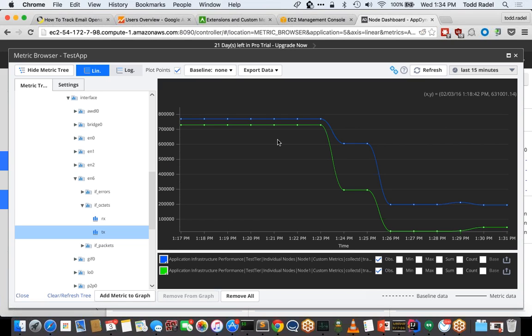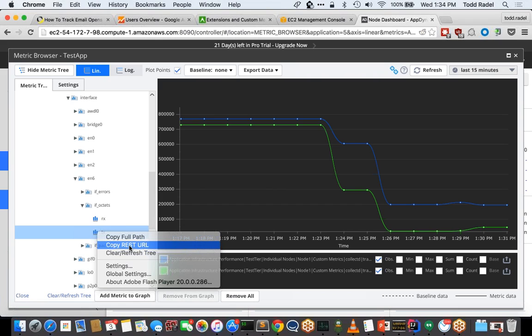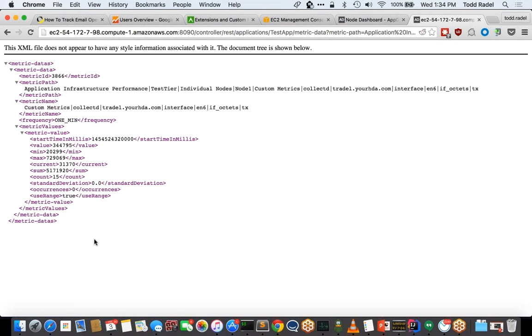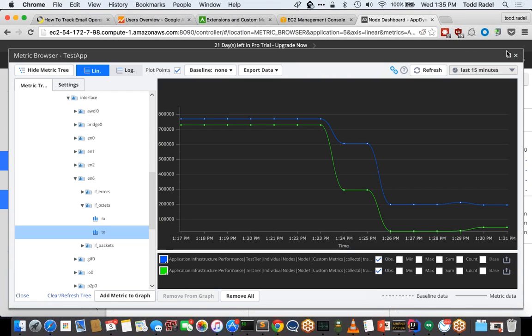Most of you know already, but you can take data from here and export it as comma delimited, as PNG, as PDF. There's even a REST API. So once you push the data into AppDynamics, if you then want to get it back out with another script, there's a REST API, and we've covered that in past webinars. I encourage you to go online and download and watch those if you want. There's also a REST API where I can get the metric values from my custom metrics back out of AppDynamics as XML or JSON. So this is great. I can look at it in the metric browser. Big deal. What else can I do?